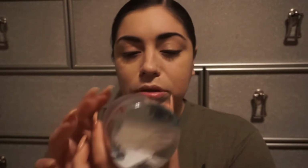I'm gonna set my face, since I didn't get a setting powder, with this Bare Minerals Deluxe Original Mineral Veil, and I'm gonna go in with that M462 brush that I just got in my subscription, and I'm just going to lightly set the foundation before I apply anything else.